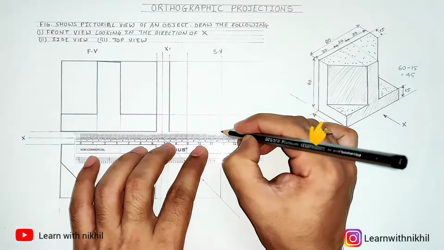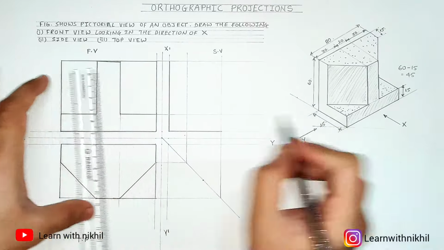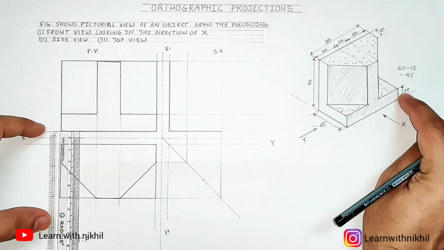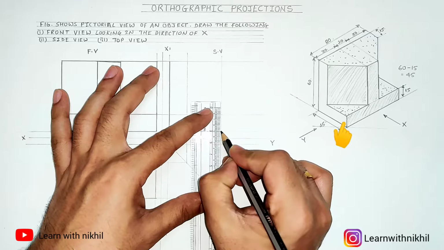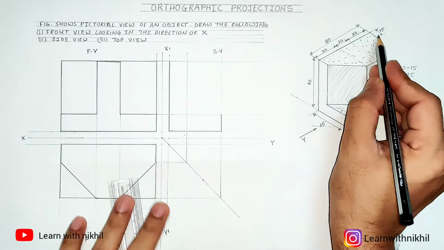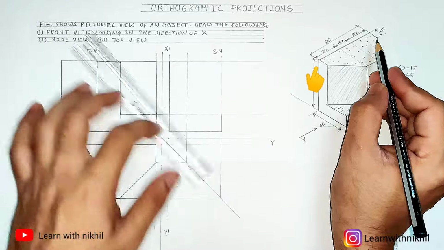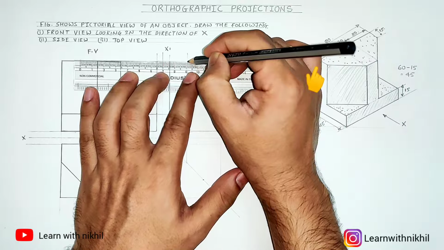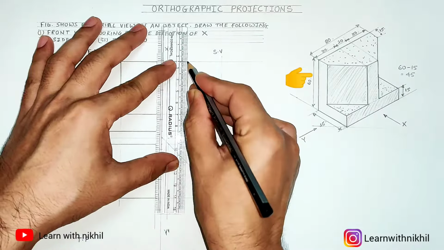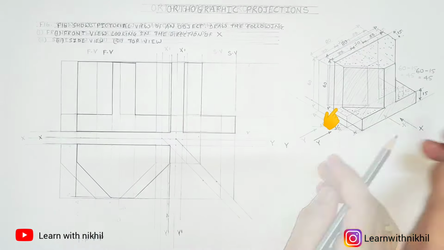And the width is 45 millimeter, which has been projected from the top view. Now this height is 15, which has again been projected from the front view. So we need not take the dimension of 15 millimeter again. We just have to extend. Again this width is 15, which has been projected from the top view. And this completes the L shape, which is at the side view.